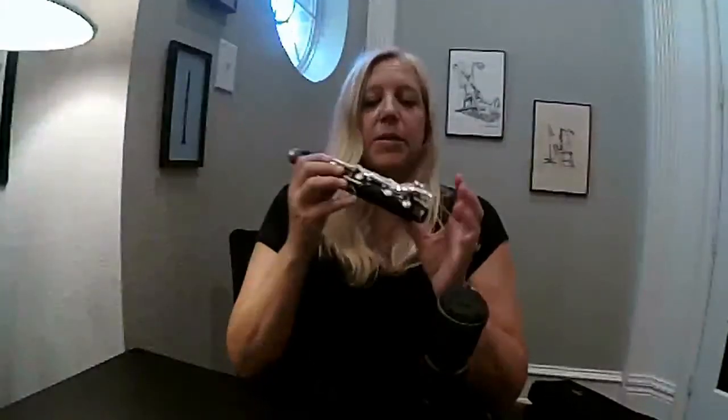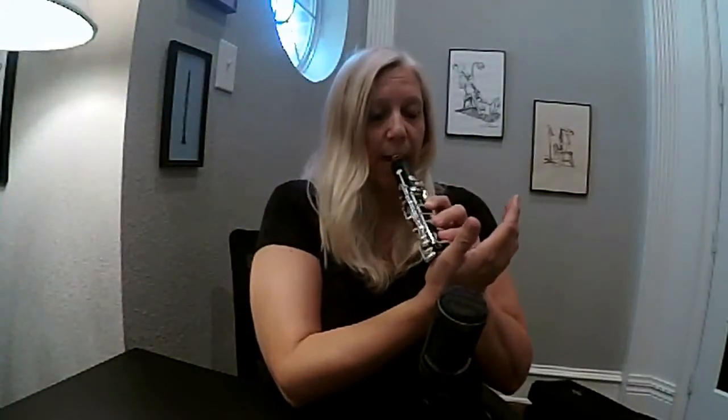If it's still in there, you can take your clarinet apart and put your mouth on the tenon. A lot of times this key right here tends to get water in it. You can plug the other end of the tenon with your hand, put your mouth there, cover your holes and open that key while blowing really fast. Just blow through the clarinet and the pressure will push a lot of that buildup out of the tone hole.